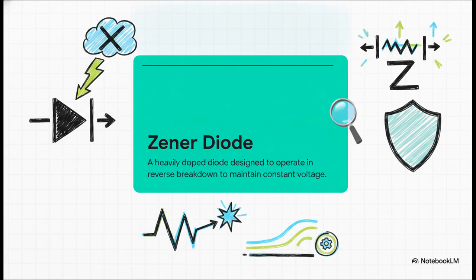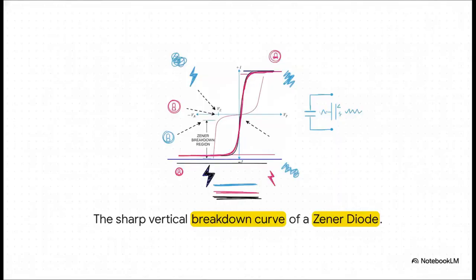But why on earth would we want to do that? The answer lies in how the breakdown actually behaves. Once the reverse voltage hits a very specific, targeted point, which we call the Zener voltage, the breakdown curve essentially drops straight down. What this means in practice is that the reverse current can shoot up rapidly, but the voltage across the diode remains incredibly, stubbornly constant. Regardless of how wildly the current fluctuates through it, the Zener diode fiercely holds that specific voltage line. This quirk makes it an absolutely brilliant, yet simple component for voltage regulation in power supplies.